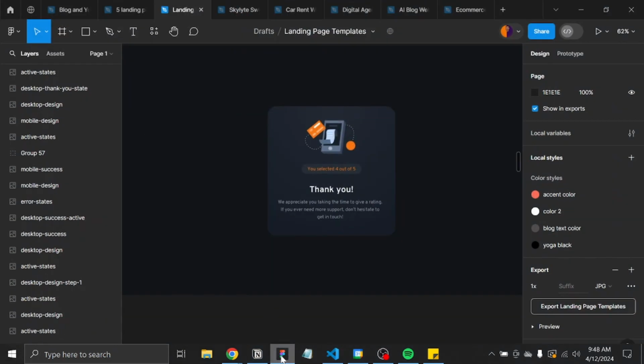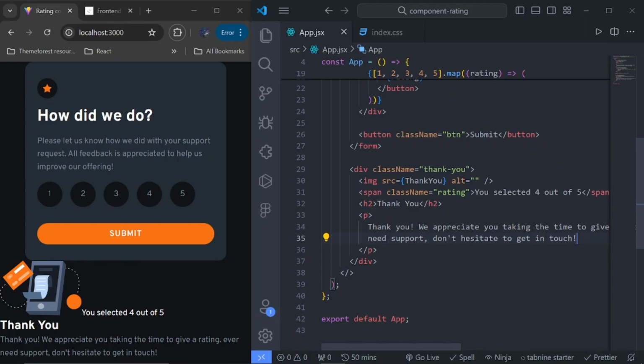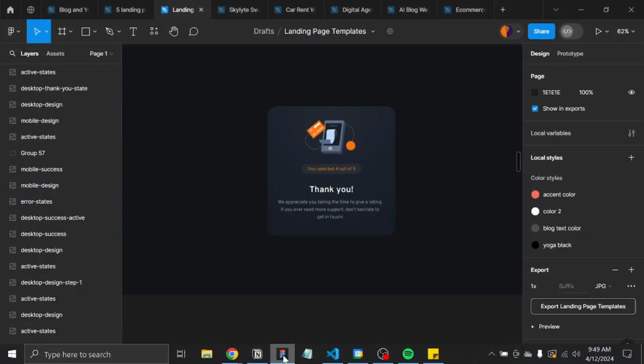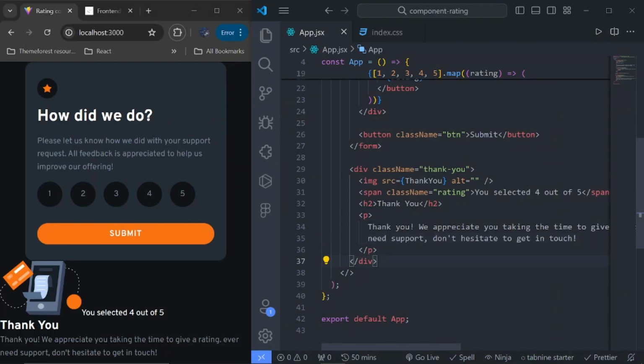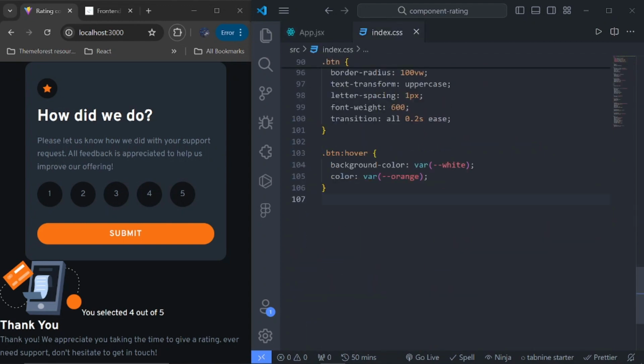Then we appreciate. Okay, this is quite long to type. Just give me a second for me to grab that text. I'll be back shortly. Alright guys, so I've brought in the text. Now what we need to do, I think that is basically about it. So I think we need to head back to our CSS file and start styling it. So this shouldn't take long.